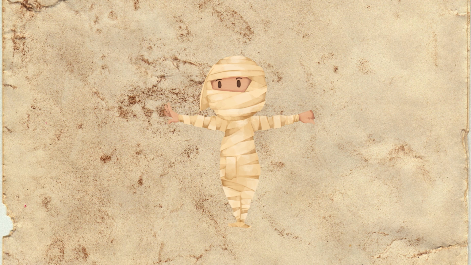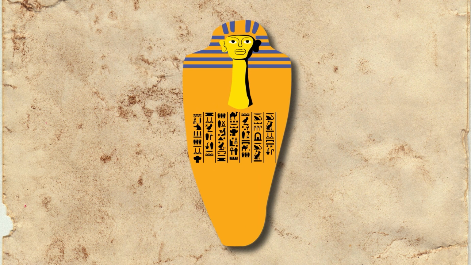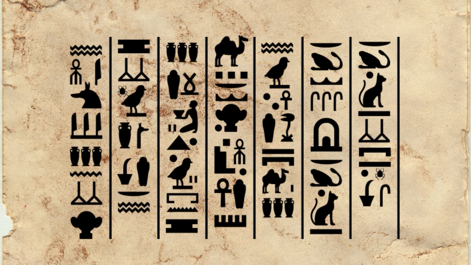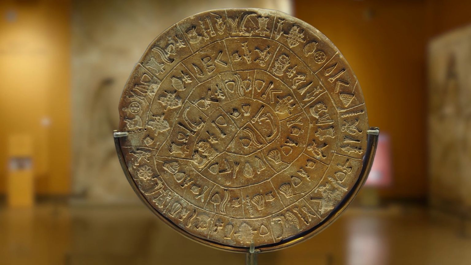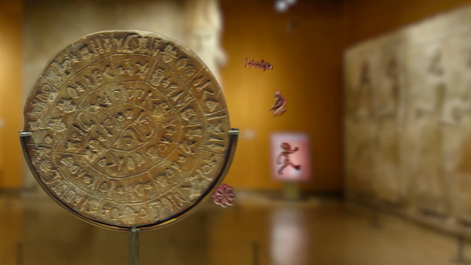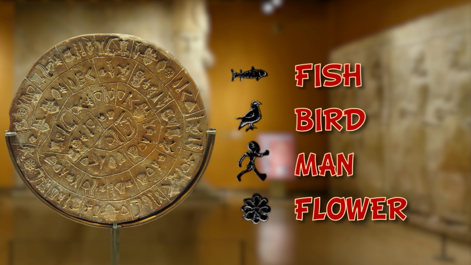Mummies were placed in a sarcophagus, luxurious coffins that were covered in beautiful drawings and hieroglyphics. Hieroglyphics were the mysterious Egyptian writings. Their meaning was a mystery for thousands of years, but thanks to archaeologists, we can translate them and partly understand what they want to say.